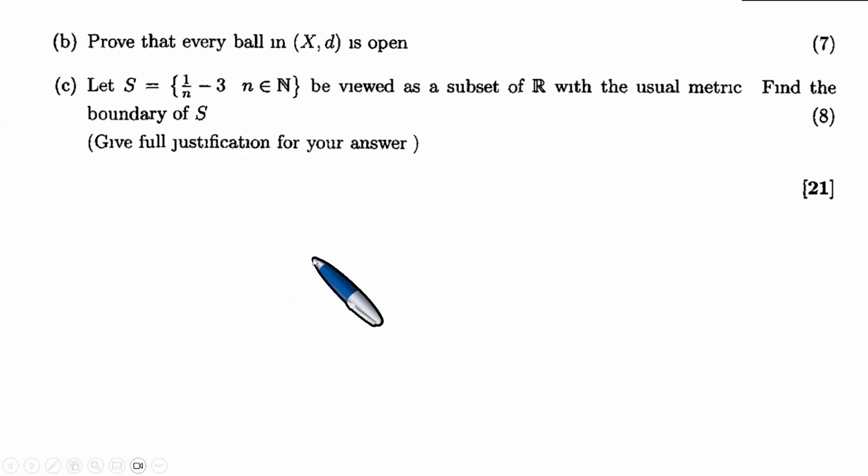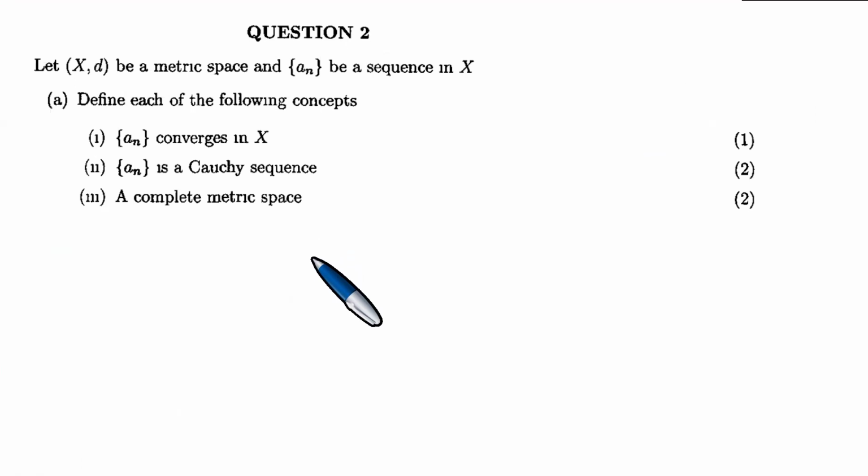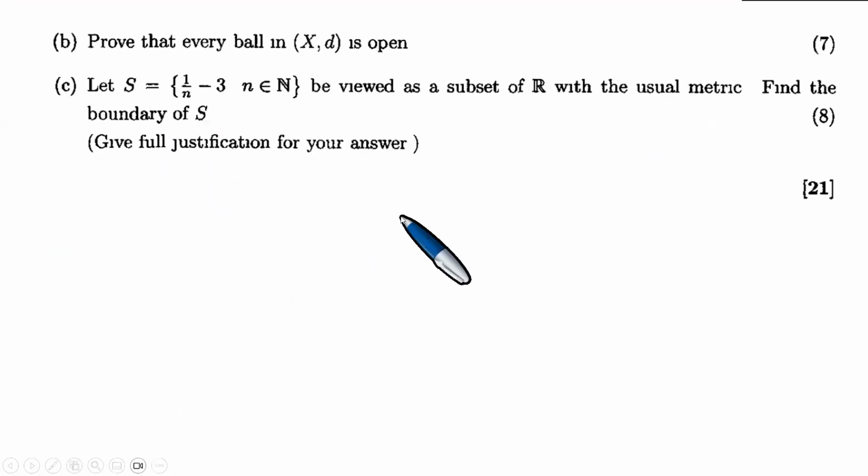I'm just looking at the paper that was written in 2012. Then question 2 was also about metric spaces, but now sequences. You are able to see that question 1 was just about definitions of an open set, a closed set, and also the notion of the boundary of a set. Given the set S, I'm sure today, if time allows us, we shall find the boundary of the set S. But obviously we need to first define what the boundary is. Right, so we continue.